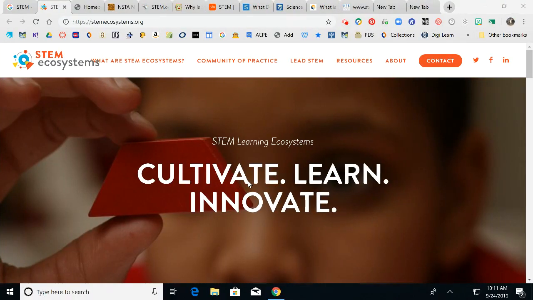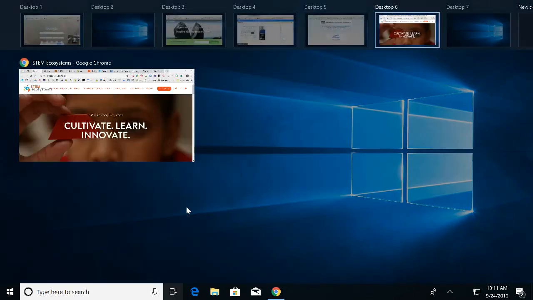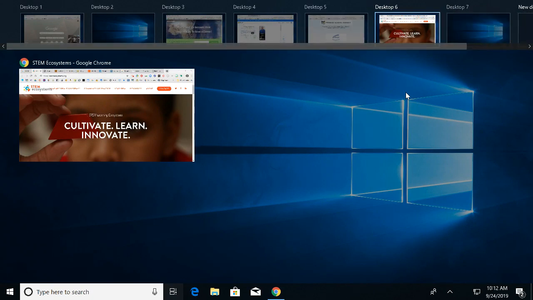Also, if you wanted to get a view of all of your windows simultaneously, down here next to the search box, there's a little icon called the Task View icon. If you left click on that, now you can see all of your windows, all of the virtual desktops that you have, or at least all that will fit on your screen. You have to slide off the screen here. But there's another feature too.